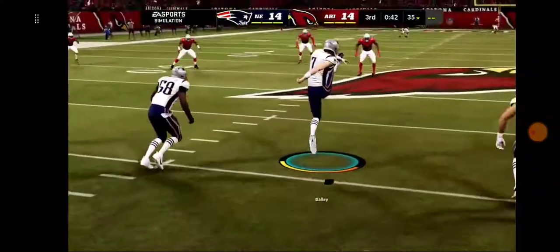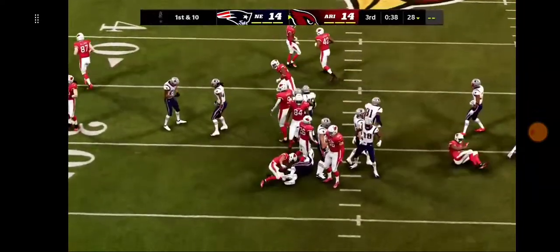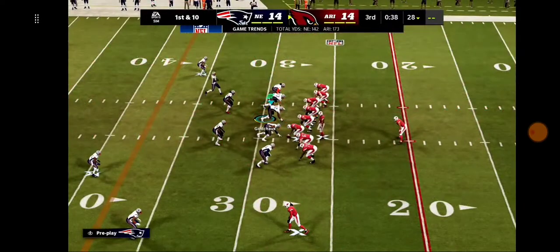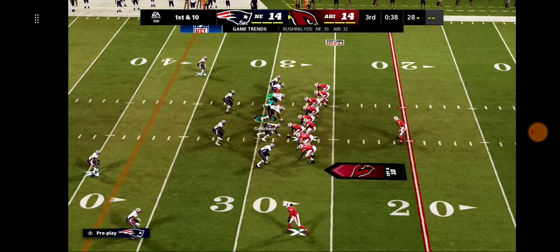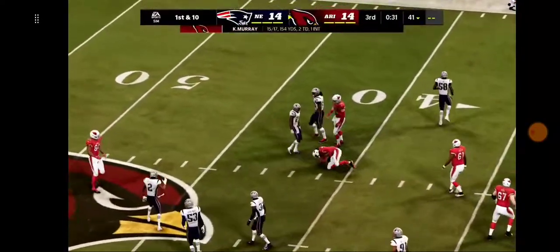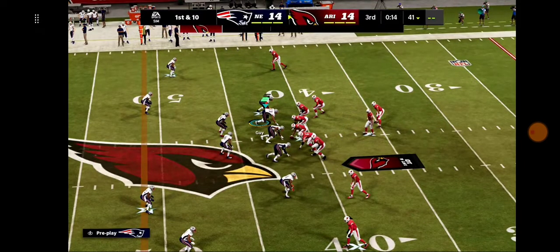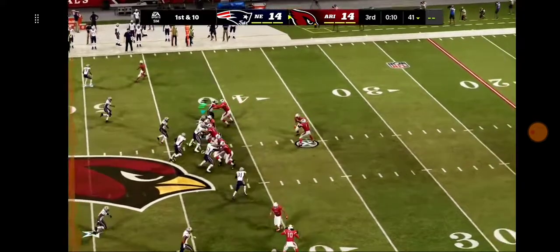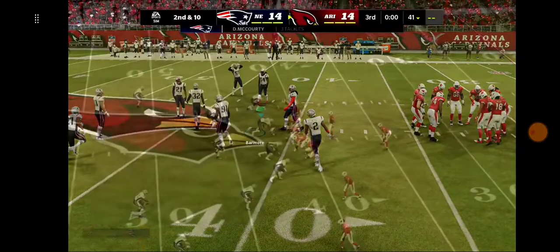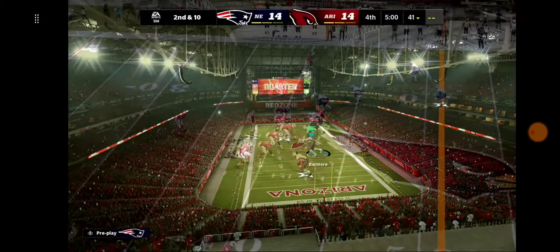Gostkowski on for the extra point — we've got a good one brewing. We're all knotted up at 14. Just a four-play drive that time, ending with a New England touchdown. Tied at 14 now. Moore now to return — wrangled down a couple yards shy of the 30. The football back in the hands of the Arizona Cardinals. Following a one-play interception, the offense should be fresh. A lot of people would think the very next time out you run the football — or maybe play action, show your quarterback and get a little confidence in him. They'll run on first down — it's Connor, fighting his way back to the line of scrimmage. Both teams trade touchdowns; through three quarters of play, we'll return with more after this.